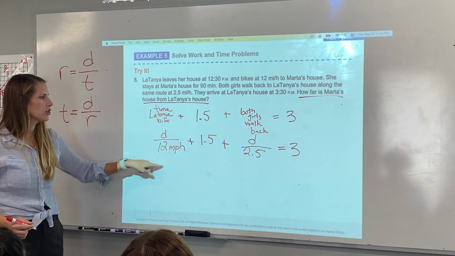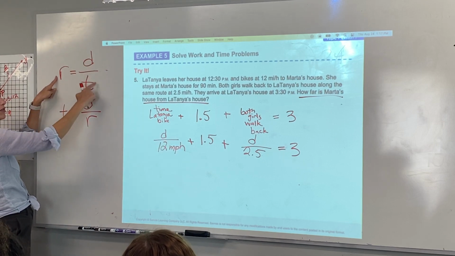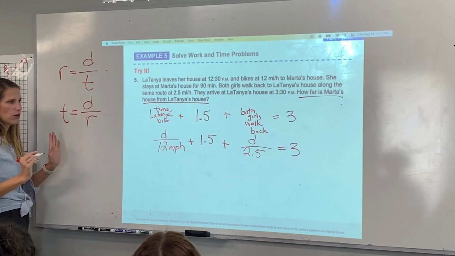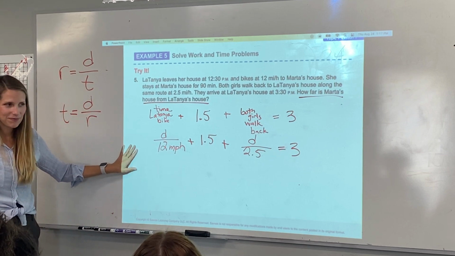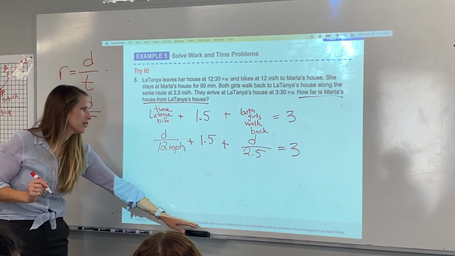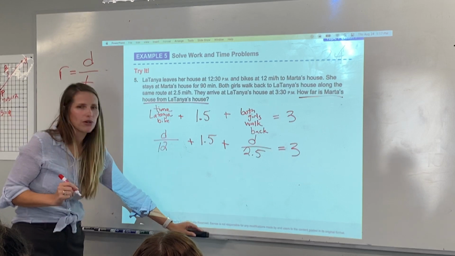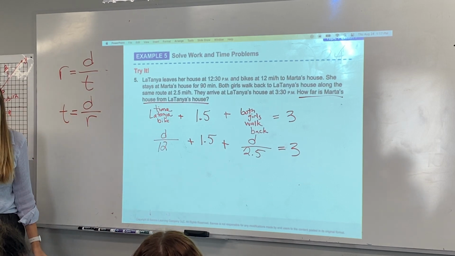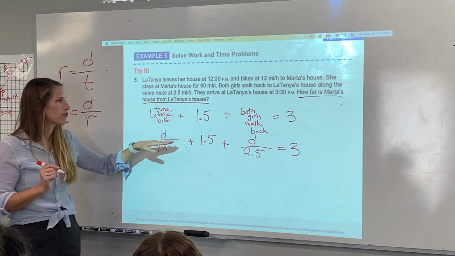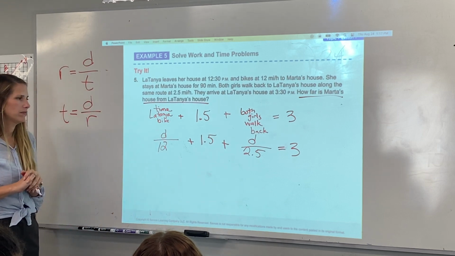Again, this doesn't look like a time, but we did establish that if rate is distance over time, then we can switch those and time is distance over rate, okay? Now, what did we do next? Do you remember? We have those pesky denominators. I'm gonna erase this label here. We have these pesky denominators. What do? The least common denominator. We're multiplying every term times the least common denominator.